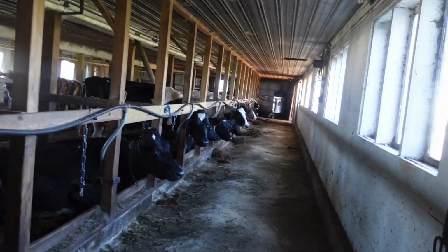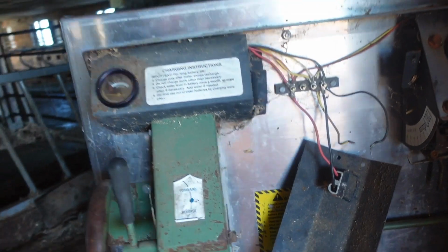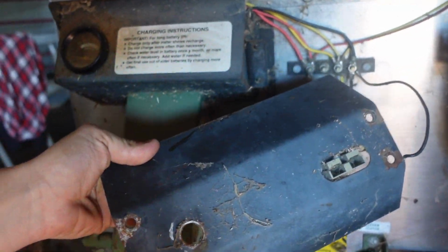And the reason we're rolling it is another thing that I wanted to show you guys. So I think I'm going to try to look at this today. It's an electric feed cart, so it has like golf cart batteries, and you charge them up with a charging station on the wall, and then it just runs off its own electricity for a while, and then you charge it again. Well, we had it sitting in one of these areas right here, which in hindsight was a really bad idea, but we had it sitting there, and a cow turned around and hip checked it and broke the key off in the ignition, so now it won't start anymore.